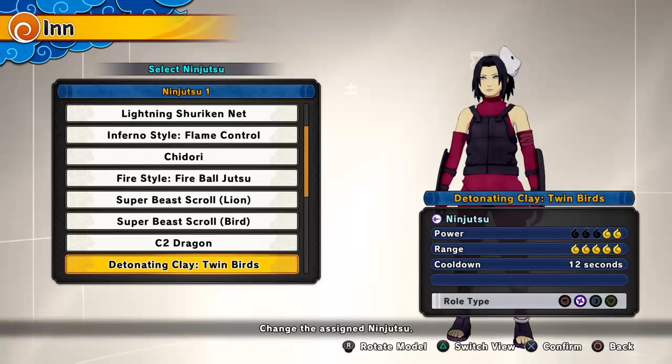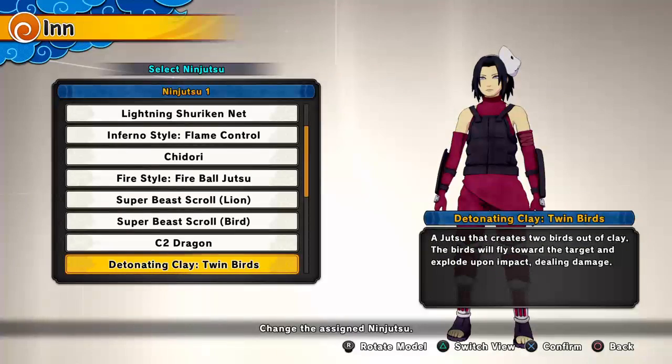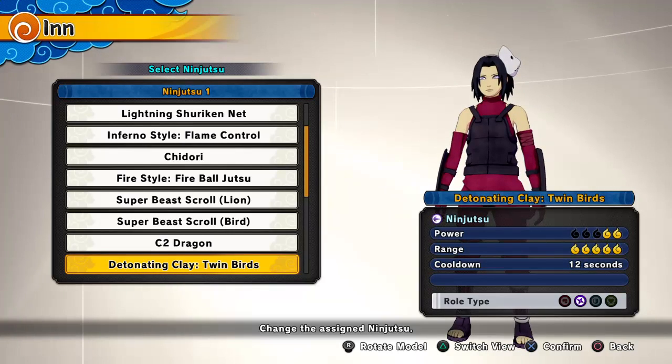They didn't put this in a patch note, but they nerfed and buffed it at the same time in this last update. They made the birds smaller, but the birds move faster. And as you know, the birds have amazing tracking. It's similar tracking to Inferno style flame control. You pretty much have to block it if you're anywhere close, but it doesn't break guard and it doesn't do that much damage on guard.